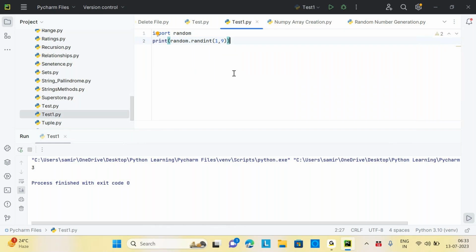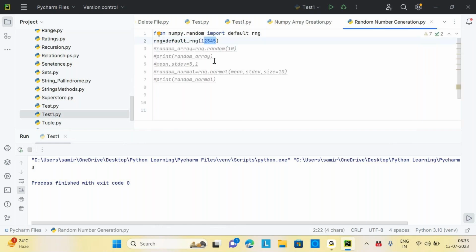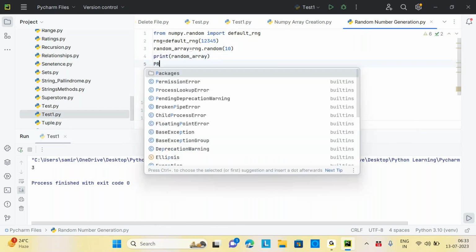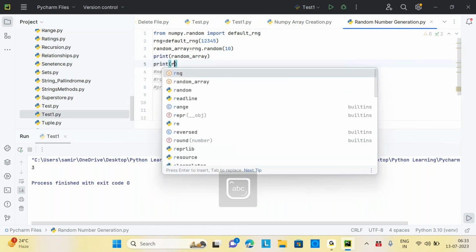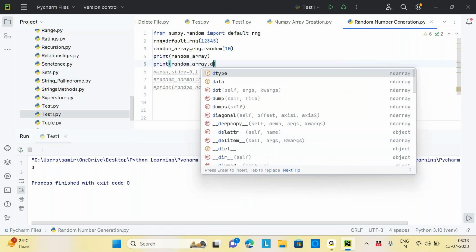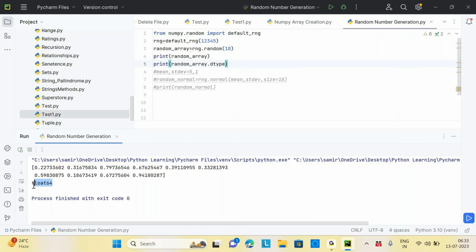Samir: If we don't mention int or any other type, by default it will give float, right? Like in the before example, it's giving float values. Yes, you can check what type it is. You have the function dtype on the random array, whatever it is generating, you can check it out. Yeah, float64. Yeah, correct, by default it's float. When we mention the type, it will change.